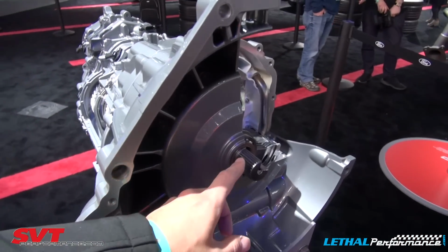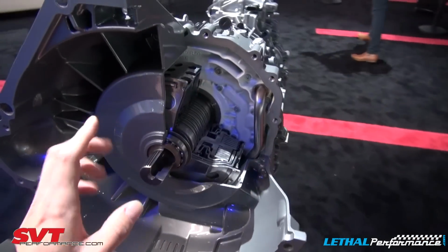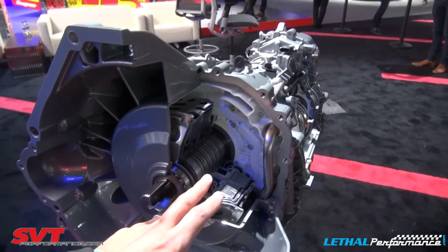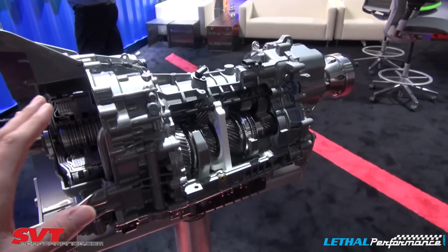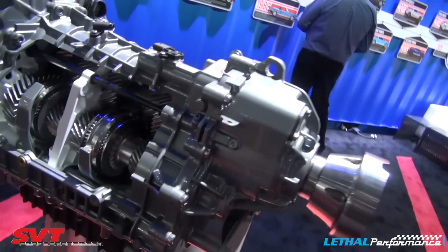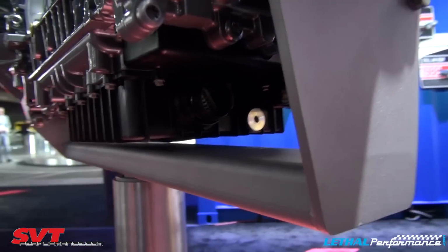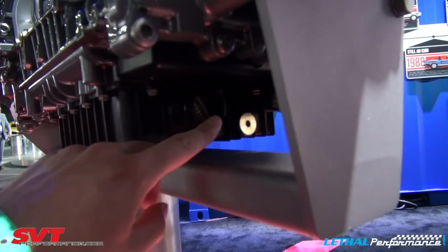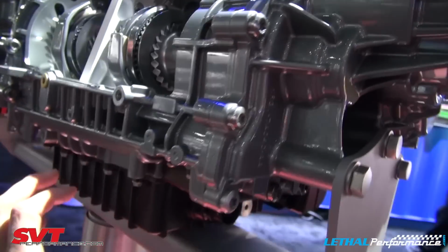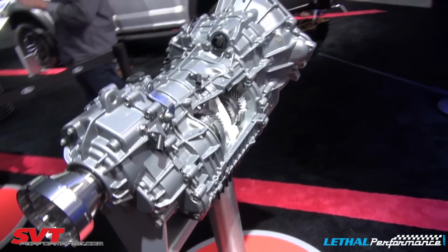And we see it's got a very nice input shaft. No more 10 spline crap. Good heavy duty from the factory. You can see nice roller bearings in here. This thing looks like it's tough enough to take quite a bit of power. And it does have a plastic oil pan on it with, it's tough to see here, but it's a big round plug. You got another plug in here. So this thing has some fairly sophisticated tuning going on in it.